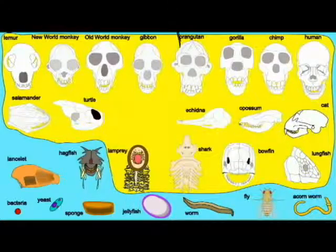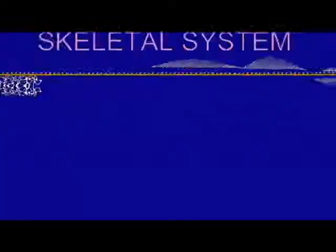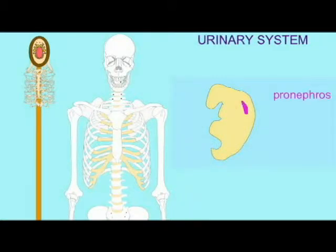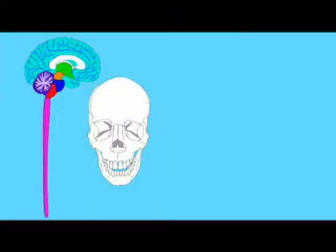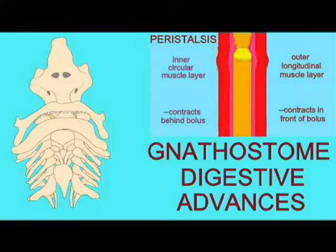For each of the clades which we discussed, I gave examples of what primitive members look like. And so a primitive vertebrate would be a lamprey. A primitive gnathostome or jawed vertebrate would be a shark. A primitive mammal would be an egg-laying mammal, such as a platypus or echidna, while a primitive therian mammal would be a marsupial, like an opossum. And so you should be able to match each of the groups to what a primitive member would be.